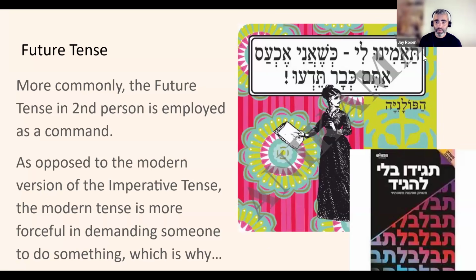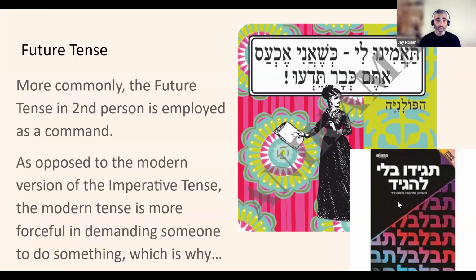Believe me. Right? Another example is a popular game at the bottom right we talked about a couple of weeks ago in English, but instead here it is in Hebrew, tagidu bli lahagid. Tagidu is again future tense second person plural from lehagid, to tell. So this is tagidu bli lehagid, right? That verb appears twice here, once in the future and second in the infinitive. If lehagid means to tell, what is this saying? Tell without telling, right?